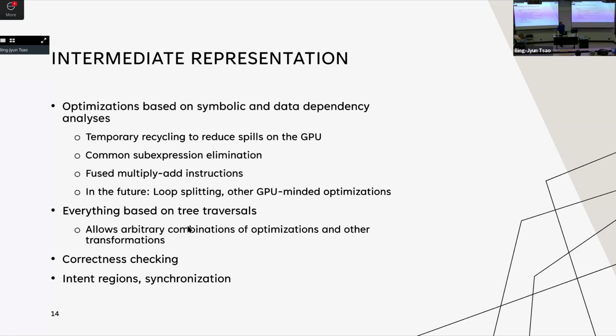So our system lets us arbitrarily combine these optimizations, reorder them, quickly prototype new ones, all without them interfering with each other, because again, everything is based on tree traversals and tree transformations. And we can do all kinds of correctness checking. I think I forgot to show it, but we figure out how many ghost zones you need based on the tensors, the scalars that you're using, and we emit CCTK asserts in the generated code. So we stop you from accidentally shooting yourself in the foot by choosing ghost zones that are too small.